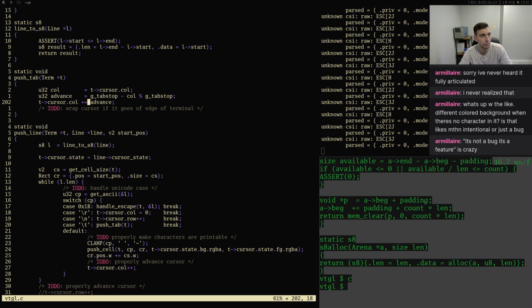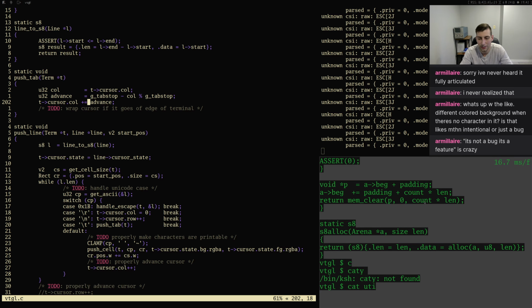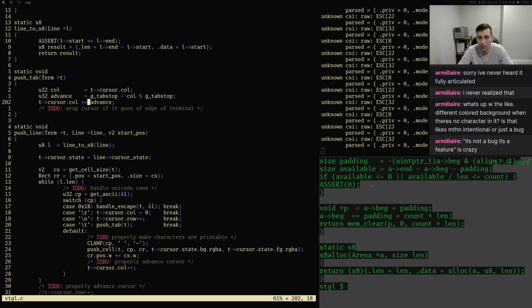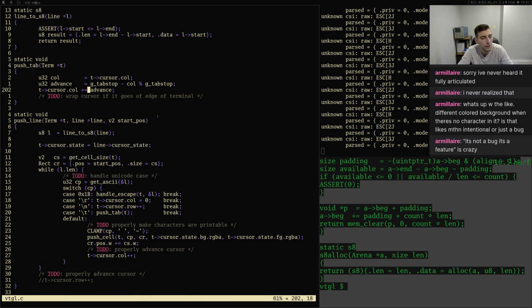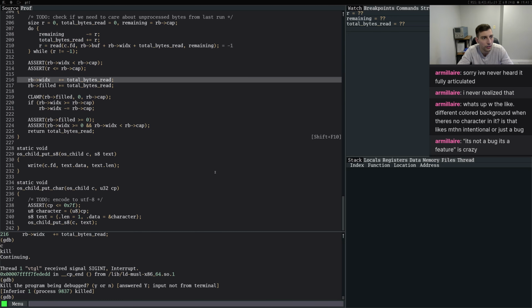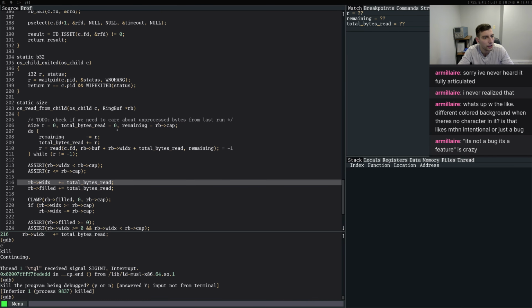There's a spam of escape codes that I haven't handled yet. Okay, let us open that in the debugger and see why that didn't work. Yeah, I'm not sure why it didn't work.